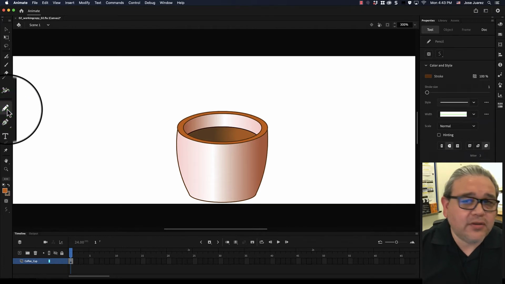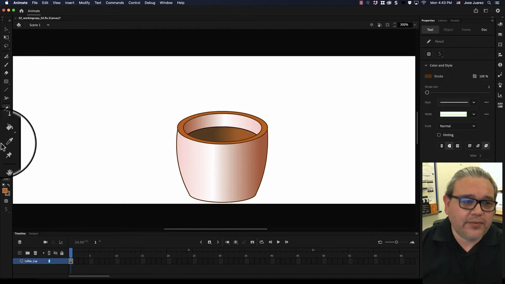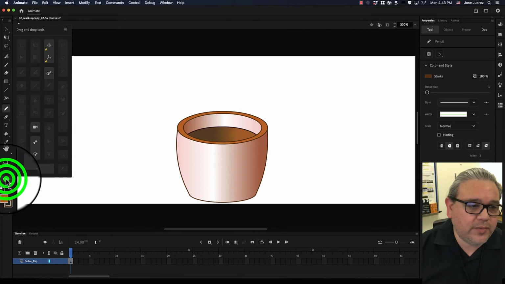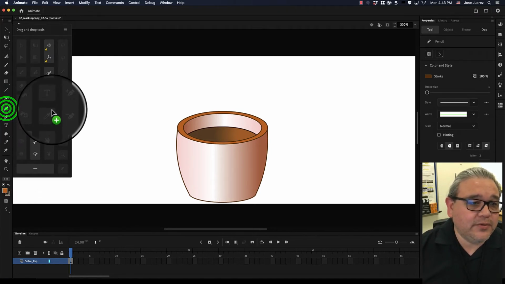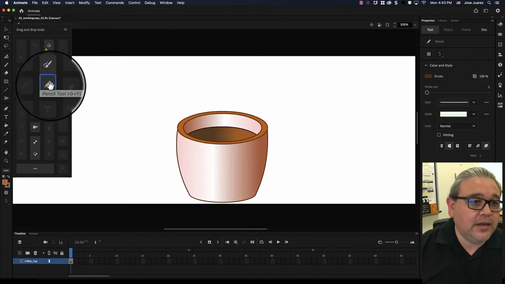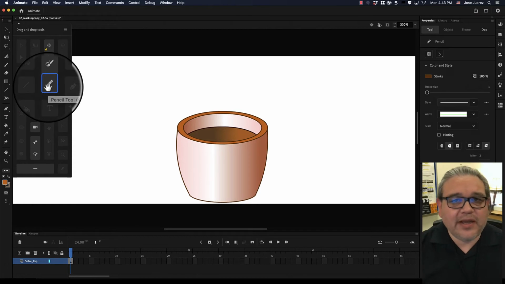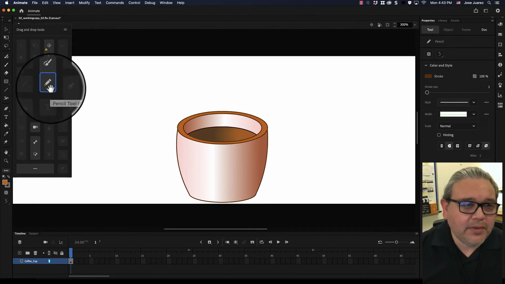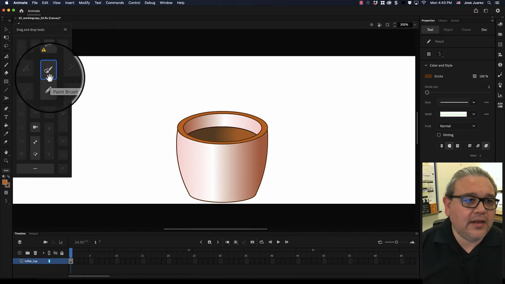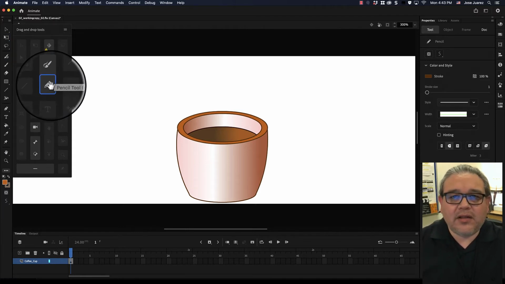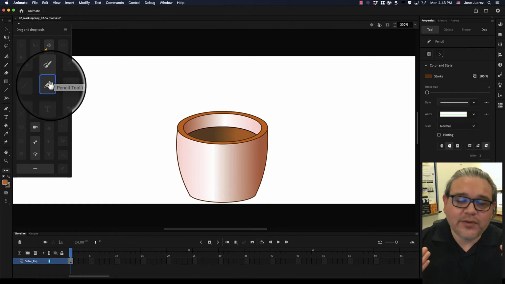Now, some of you may not have this right away. So you're going to go to these three dots here, where it says Edit Toolbar, because I had to do this when I was running through this, right? And your pencil tool may be in here. See where it says the little pencil tool? I dragged mine out of the bar because I did it previously, so it remembered it. But yours, if you click these little dots, it's going to have the rest of the tools that are not listed. These are what they call uncommon tools, but in reality, we do use the pencil tool a lot.